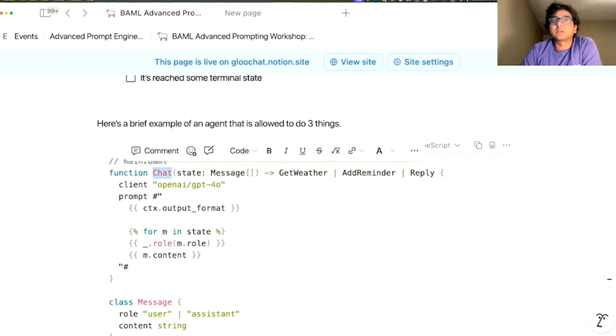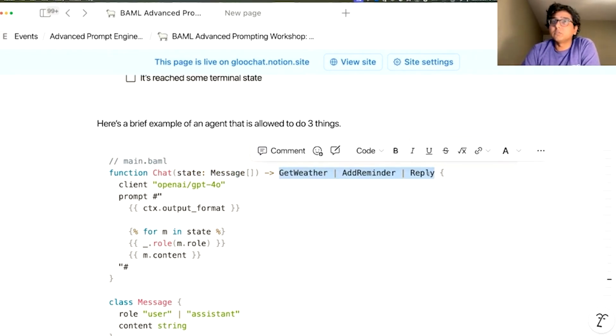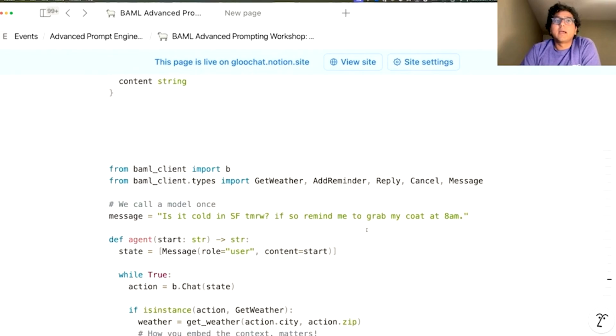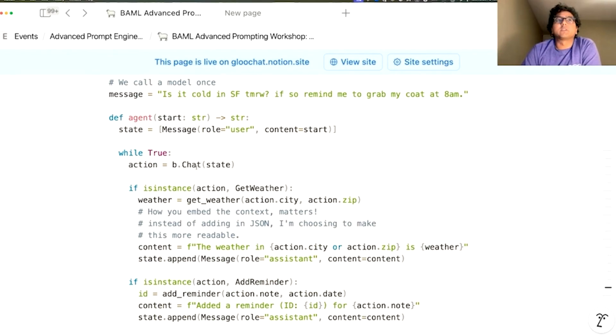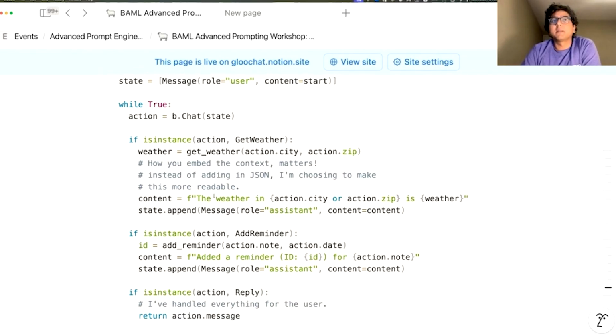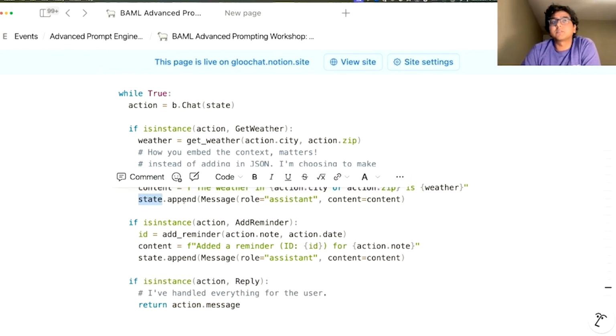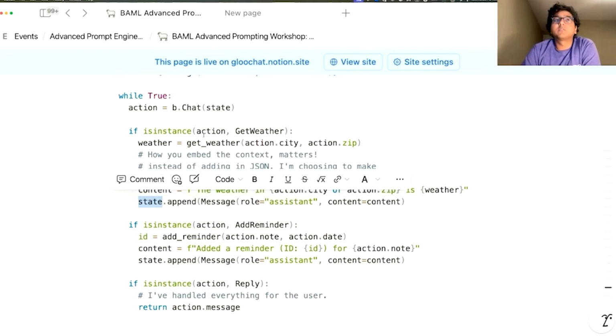So I have a thing that's going to determine what's the next action to take. This is going to take a state, which represents the current view of the world or the chat history, and it's going to return a union of tools along the way. And what we'll do now is we'll start our agent. The agent will have some initial condition. We'll run a while loop. We'll ask the model to go give us the next action. We'll run the same switch statement that we were running before for tool calling. But now, some of these conditions will exit out of the whole function. Some of these will just mutate the state in some interesting way and add the next context. And we've suddenly built an agent.